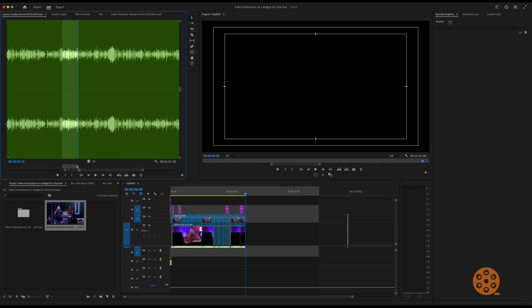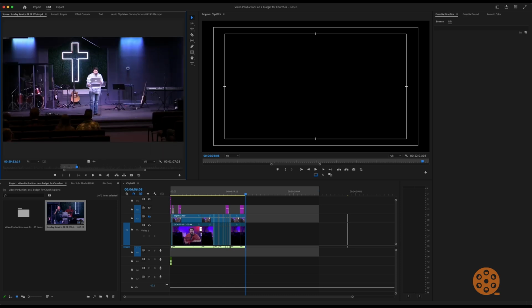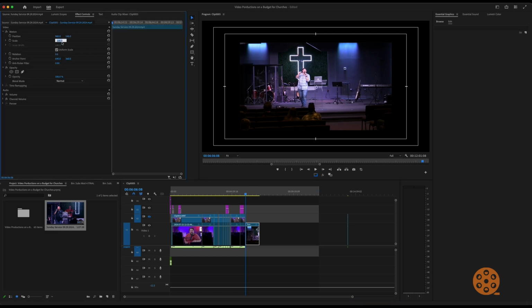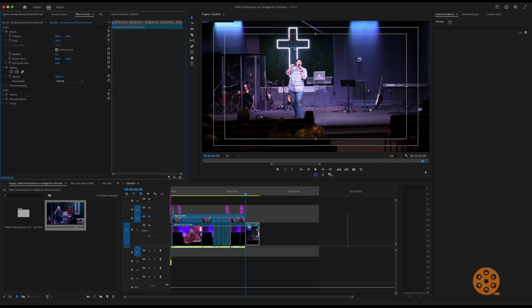All right, that's a good clip right there. So we're going to go here, and we're just going to click the file right here, and we're going to drag it in. And so now it's only dragging in the clip that we selected in the source window. All right. So this was shot in 720, so we're going to push this up to 150 to make it fit frame.